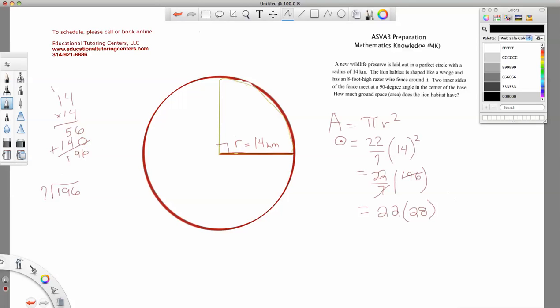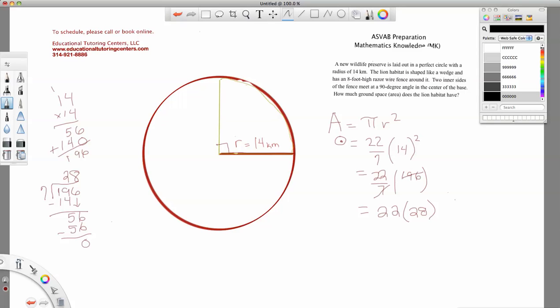So let me write it out over here. 7 goes into 19 2 times. And then 7 times 2 is 14. And we subtract with division. And 9 minus 4 here is 5, and then we just bring down the 6. And then we find that 7 goes into 56 8 times, because 8 times 7 is 56. We find that there is no remainder, so that's where we get the 28. Okay.